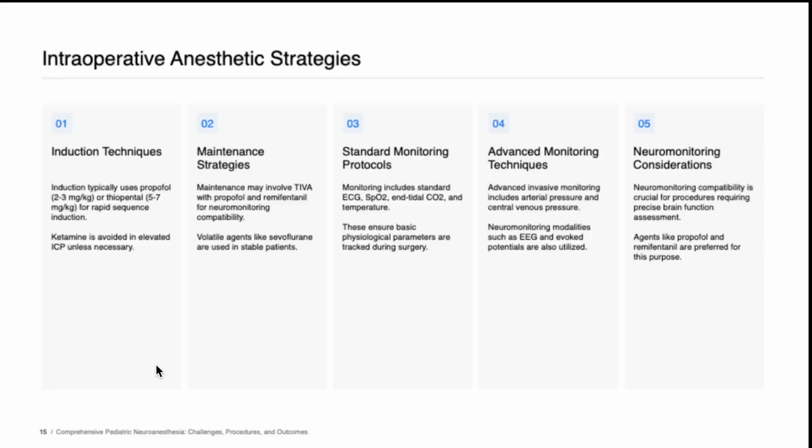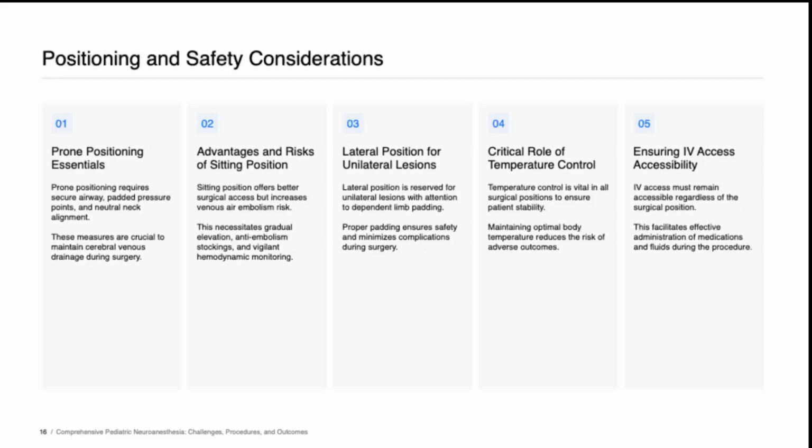And then, as I spoke to you guys in the scoliosis talk, you need to be aware that you need to facilitate neuromonitoring, and that means avoiding volatiles, avoiding muscle relaxants, and not giving any large boluses or pushes of any drugs, and having close communication with the neurophysiologist, using a propofol TCI, and keeping the physiological status of the child as close to normal as possible.